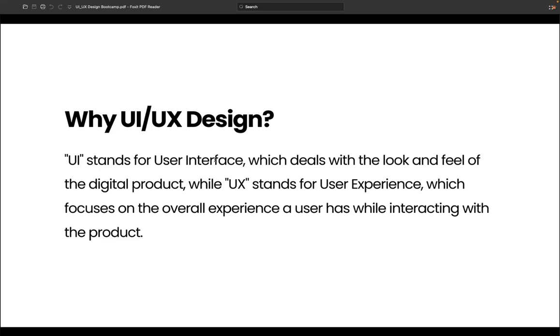So as a UI designer, you also want to take some responsibility of a UX designer. Some people are just called UX designers. They don't work with Figma, which I'm still going to introduce you guys to. They don't work with tools like that. So they focus majorly on just the UX side of things, because UX design is kind of wide. There are a lot of different subcategories in UX design. But as a UX designer, you also want to have an idea of UI design so that you can play around those tools. But a UI designer wants to definitely know a lot about UX design, because they go hand in hand. They are like yin yang. You understand?